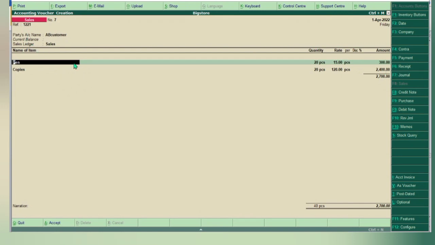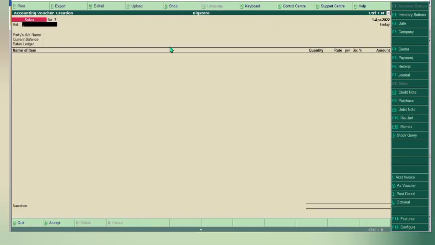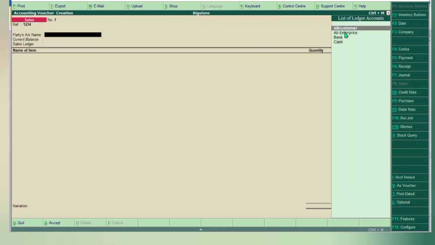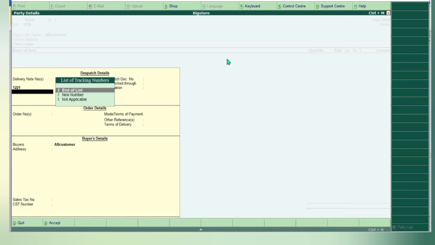See, when I have selected this number, if I go to accounting vouchers and I enter any reference number 1, 2, 3, 4, I have to select my customer, that is sundry debtors. I have to select this tracking number because this is my tracking challan number of my sales or delivery note. So I have selected this and then I select end of the list and I press enter.